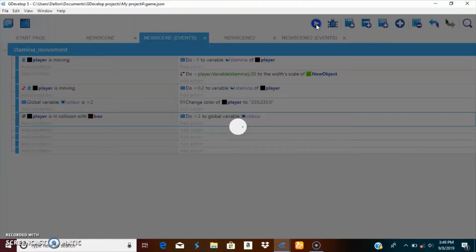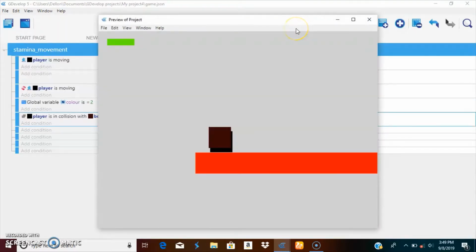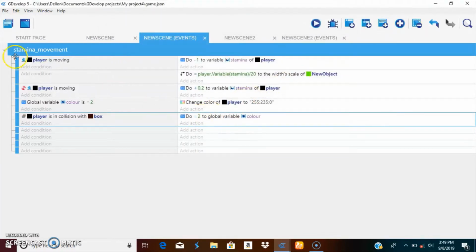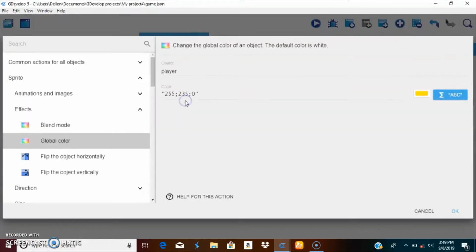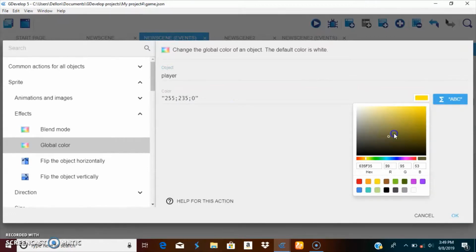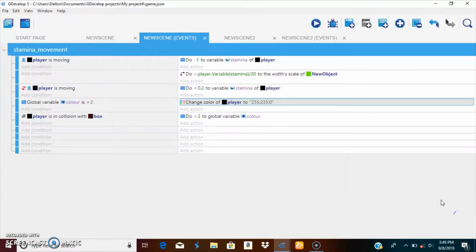Now as you can see here, when player collides with box, set the color to 2 on the global, and when color is 2, set player to yellow.